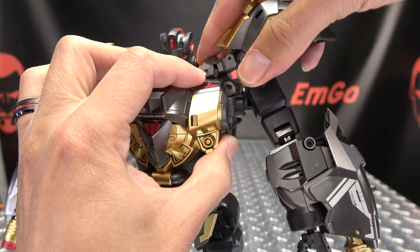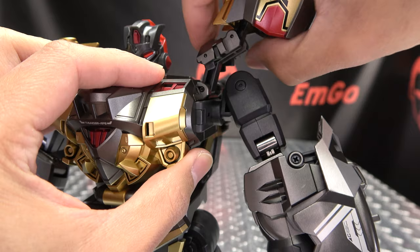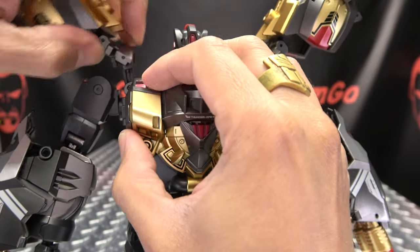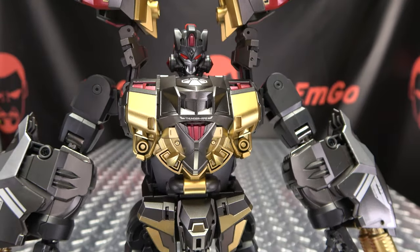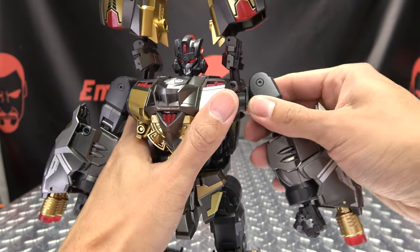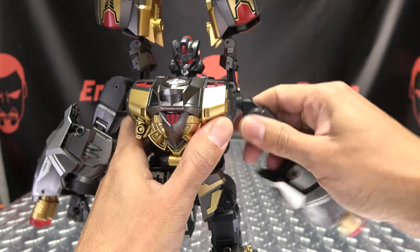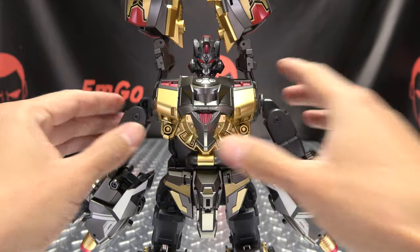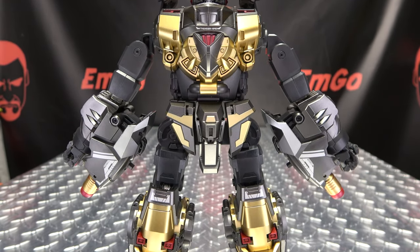We're just going to untab these shoulder pads here. Make sure this little tab stays up like that. There's one on either side, so just bring those up and out. Untab that, bring that up and out. Make sure those little tabs stay in, like so, and bring those arms up. We're then going to rotate the arm to shoulder and drop them down like that. Rotate and drop them down. Say sit lower, like so.